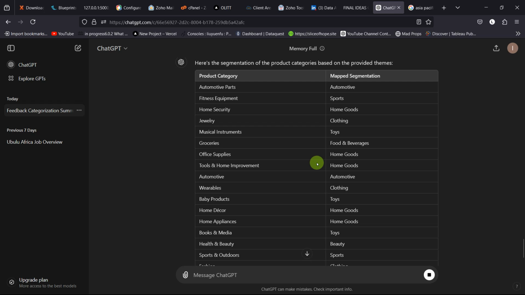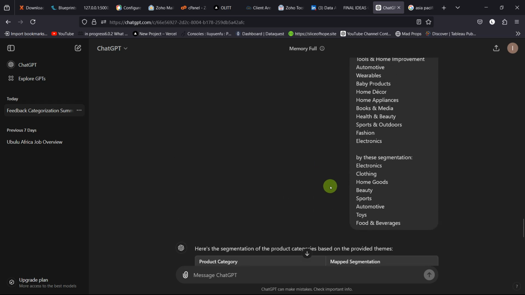See baby. See. So the baby product with toys. Maybe we should leave it as toy. I don't know. Books and media is toys too. Did you see that? So no, let's check now.